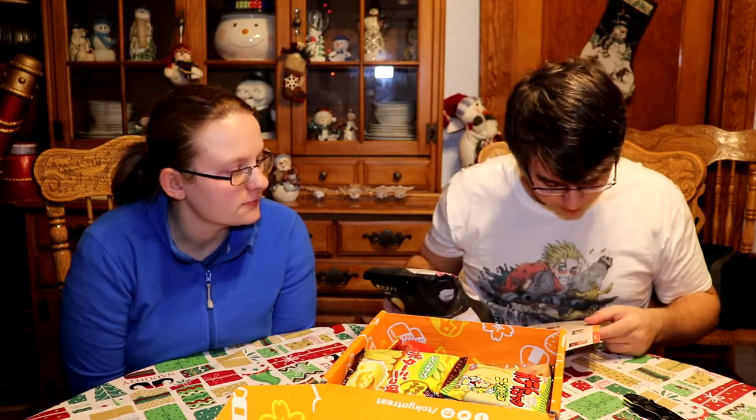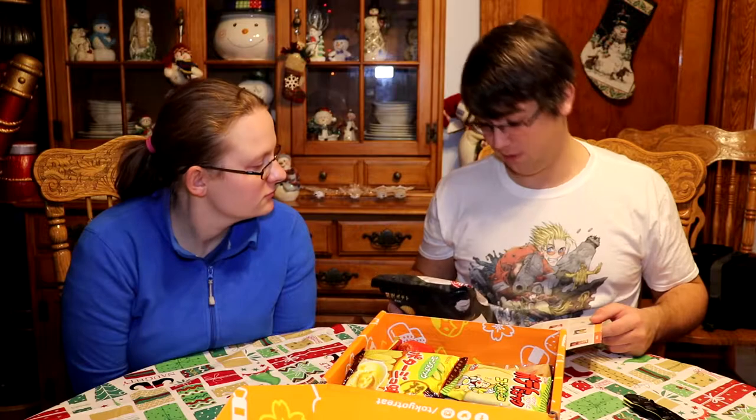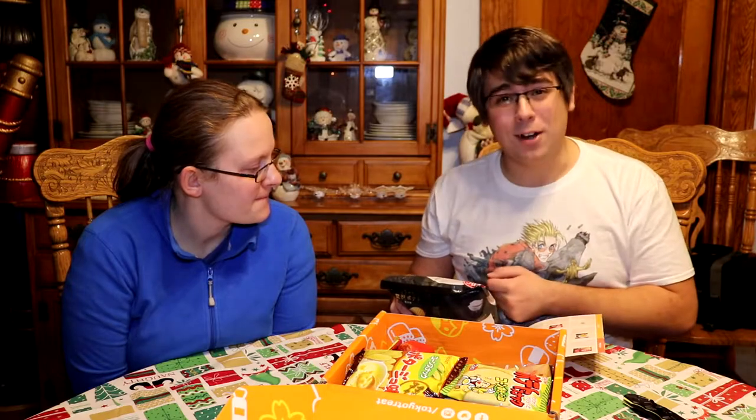Let's dive in. The first thing I'm noticing is some sort of — I got a light on hopefully that helps brightness a little bit — it's an Atsugi luxury potato sea urchin flavor. Those spiny things on the package — I didn't notice them at first. Sea urchin. That's different. I've never had anything like that before. Let's find out.